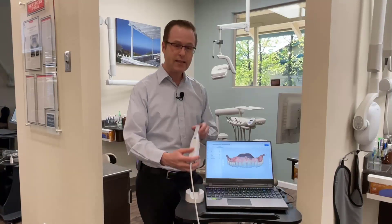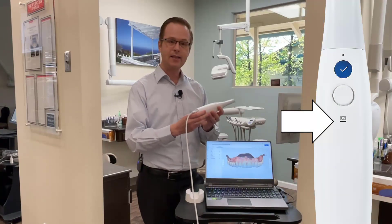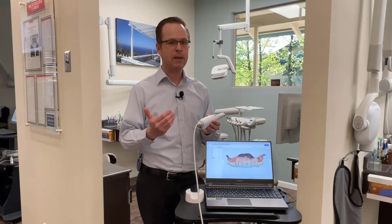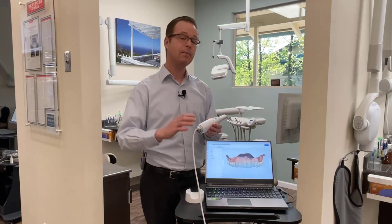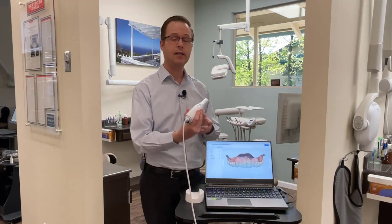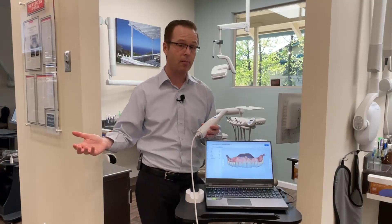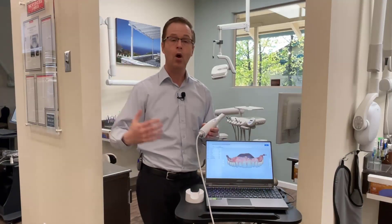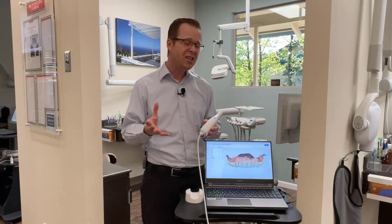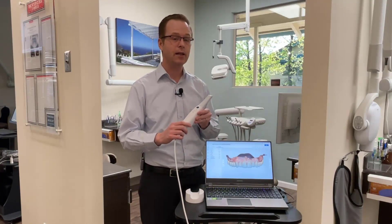In addition, it has an innovative UVC bulb on the inside of the scanner itself. So between the lightness, the speed, and the UVC bulb, they thought about getting it into the hands of people with smaller hands. Grabbing the i700 is a much more comfortable experience, especially for people used to maybe a heavier or bulkier scanner. The i500 has always been a little bit bulkier, similar to some other scanners on the market, but they really came up with something awesome with a lighter and smaller scanner.